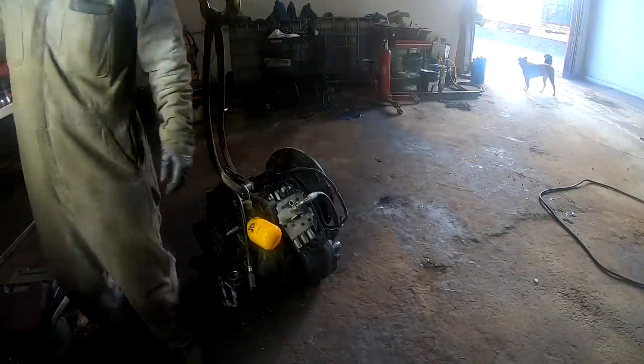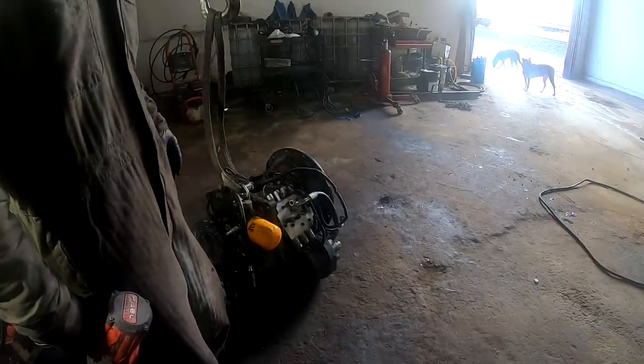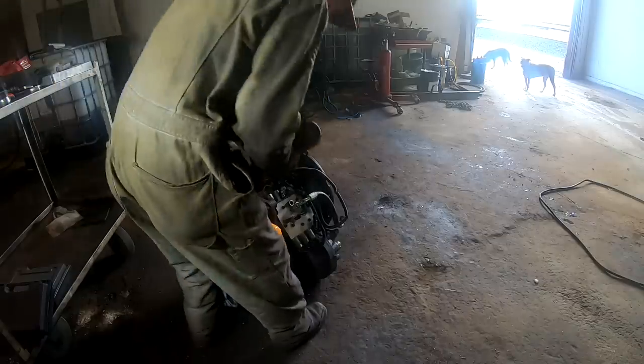First thing I want to do is pull the valve block off.